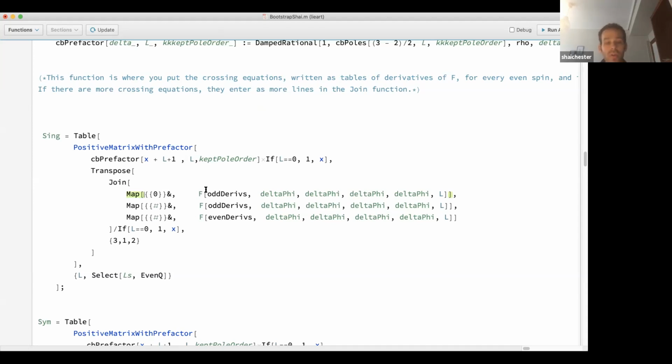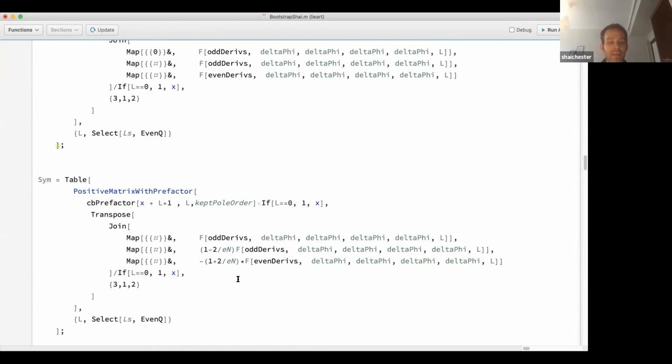We'll also note that we now remember there's 2 definitions of f. There's f plus and f minus, because in one case we add the block from its swapped version, in another case we subtract. And so now that we have global symmetry, in general, both can appear. Whereas previously in the case of just an identical correlator with no global symmetry representation, we only ever had f odd. Okay, so that's another change. And so here for the singlet representation, we go over all even spins.